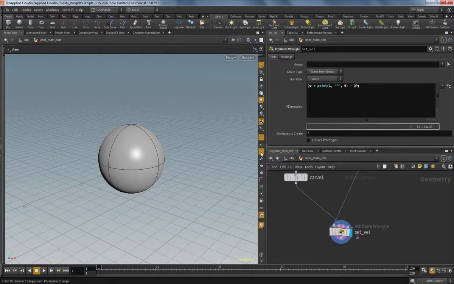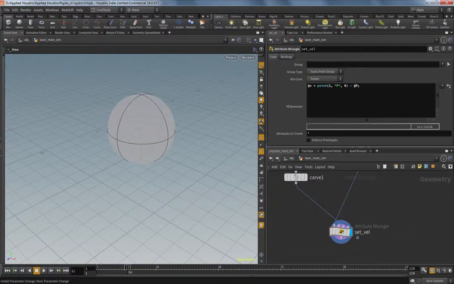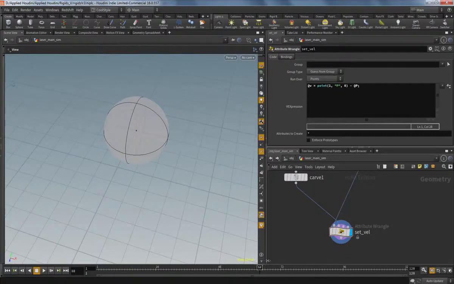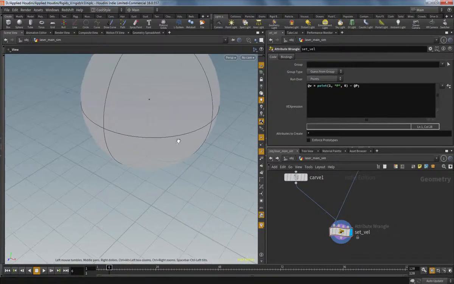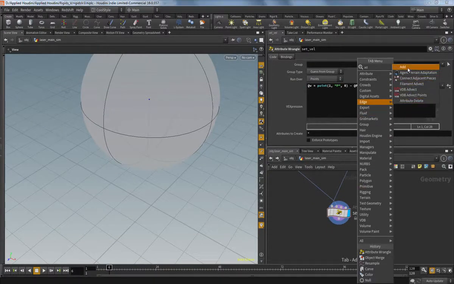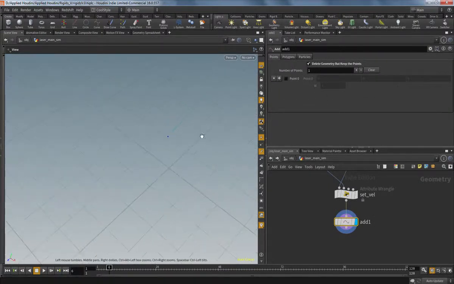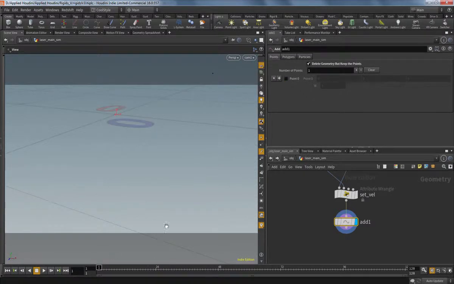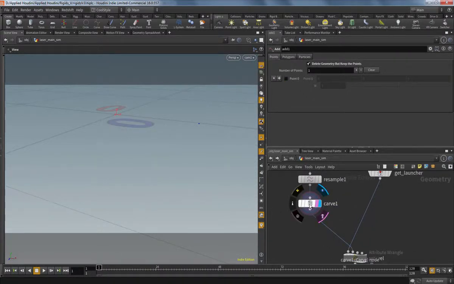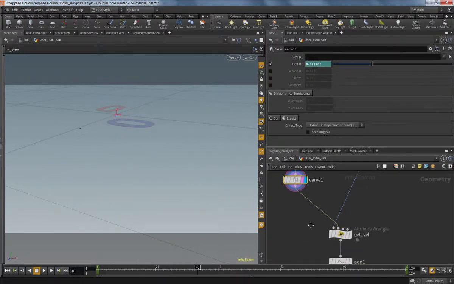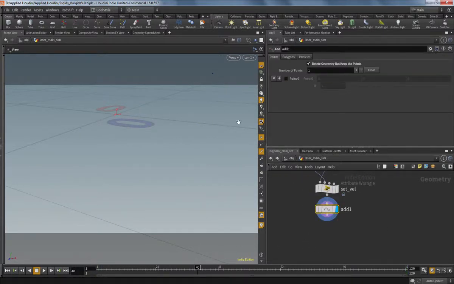If we look at this thing here, and I press the, this is the vector, or the velocity mode, you can see it in there. If we want to see a little easier, I can put an add here and say delete geometry but keep the points. So now we can see it a little bit better. That's the green one here. So you can see it moving. It's going back and forth as it's trying to keep up with the target, you know, this thing moving here. So suffice to say, we have velocity on that now.